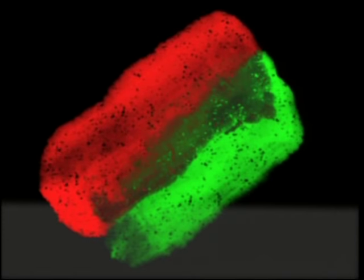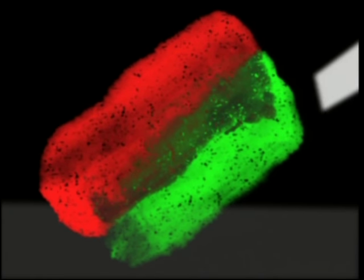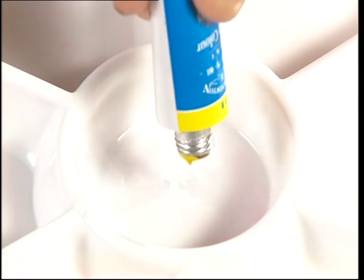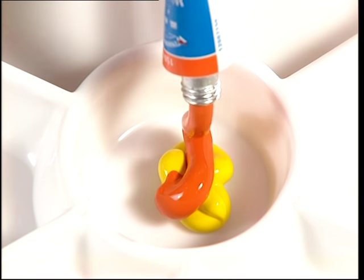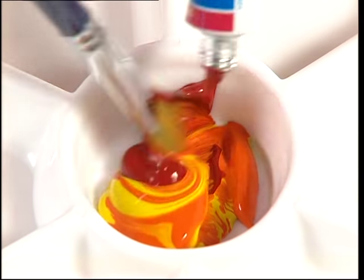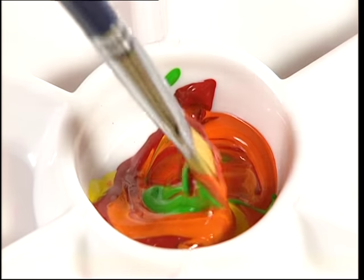When red paint is mixed with green paint, the light reflected by the red paint is absorbed by the green paint, while the light reflected by the green paint is absorbed by the red paint. As a result, virtually no light is reflected, and the object looks dark purple in colour. When paint colour is added, the light reflected doesn't increase, but in fact decreases.